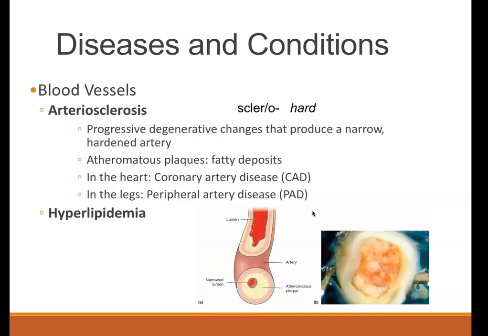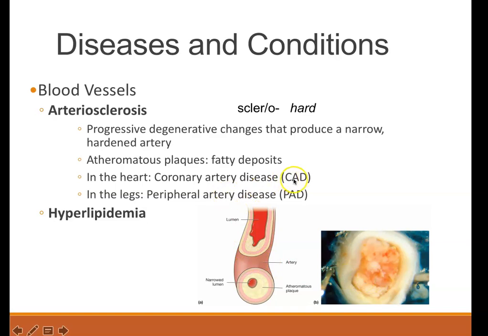Another very common disease of the blood vessels is atherosclerosis and arteriosclerosis. So the arteries getting full of fat or just becoming so inflamed that they get hard. And so sclero is a hardening of the blood vessels. And you can see here a picture of some atherosclerosis where you get this fatty plaque buildup that can completely occlude or block the blood vessel, and that's really dangerous, especially in blood vessels to the heart, and that's where it often happens, just because of how fat flows through the blood vessels.